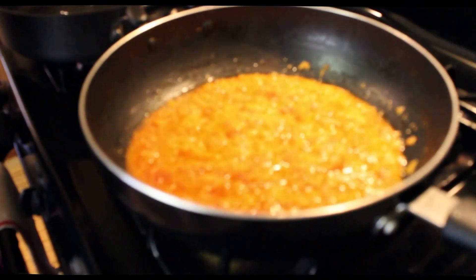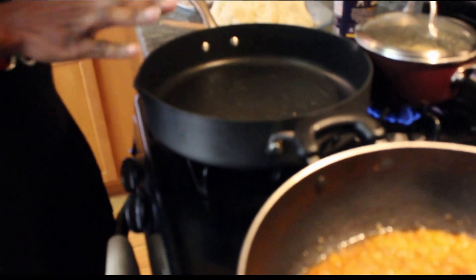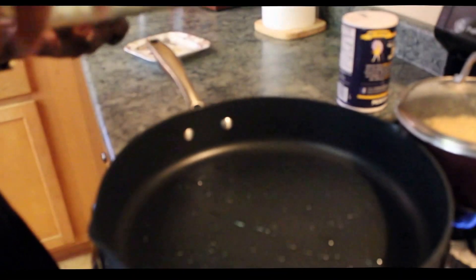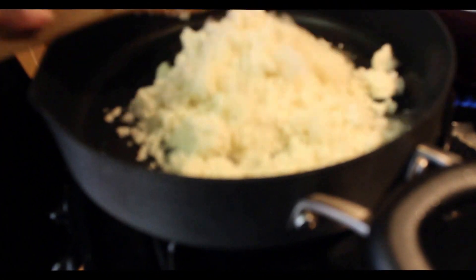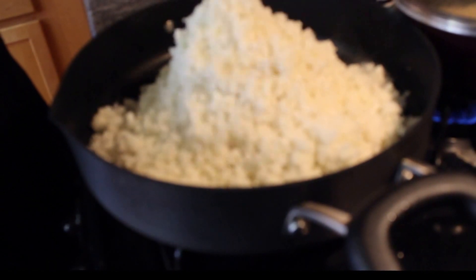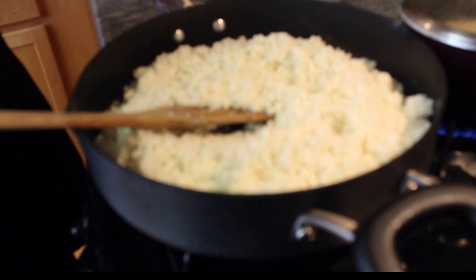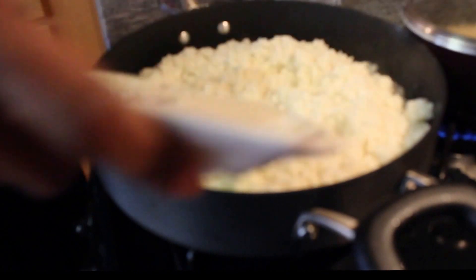It's almost time to add our peppers and onion to the tomatoes, but before we do that, we'll go ahead and gently pan fry our cauliflower rice. This is how it looks after we've drained out all the water. We pan fry for about three to five minutes — the length of time will depend on how you want your texture to be. I'm going to add a pinch of salt for a little flavor, just a pinch.